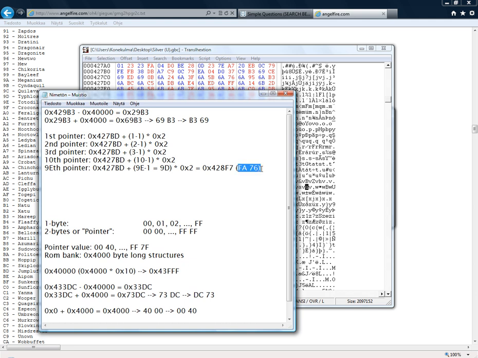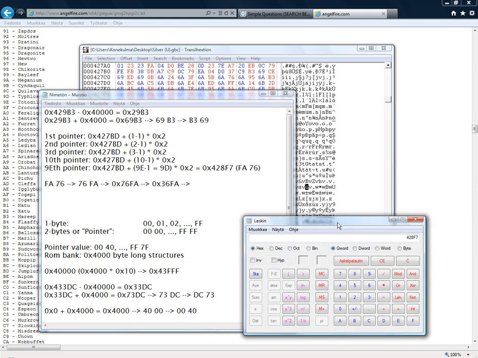Well, actually, I didn't think I described this earlier, but to find the address from the pointer, you actually do the same thing in the other direction. So FA76 into 76FA. You convert this into this address, subtract 4000 from it, and add this to the start of the ROM bank. And our ROM bank starts at 40000.